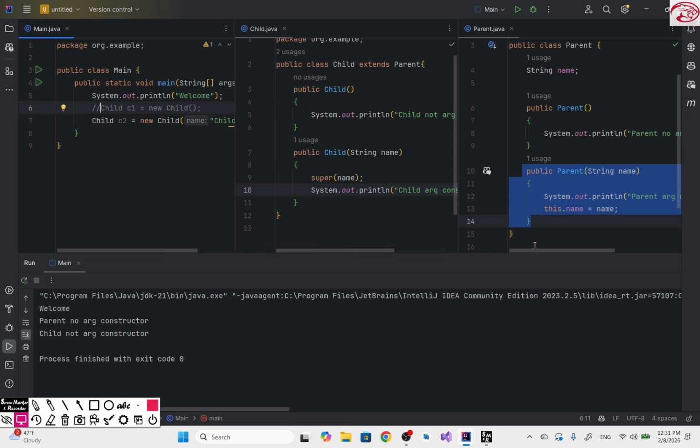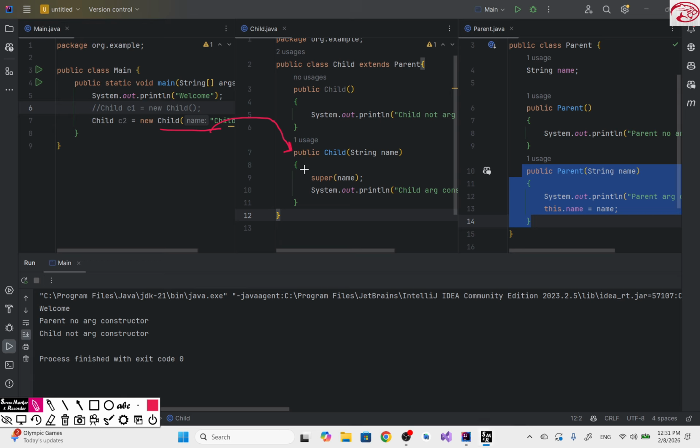If I put it here and this one here, so the execution comes here when we say new child with an argument constructor. We're calling a constructor that accepts a string. The execution comes inside the child class. So the child class has an overload of the constructor that accepts a string.